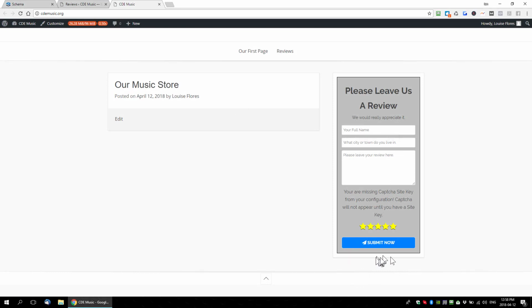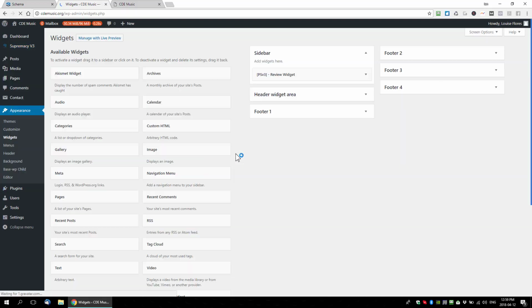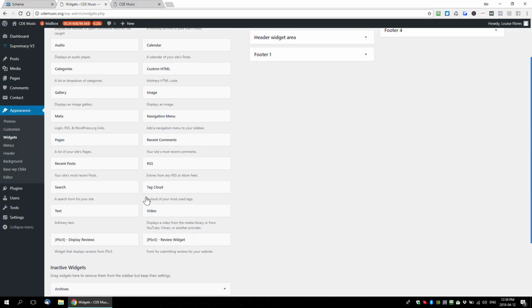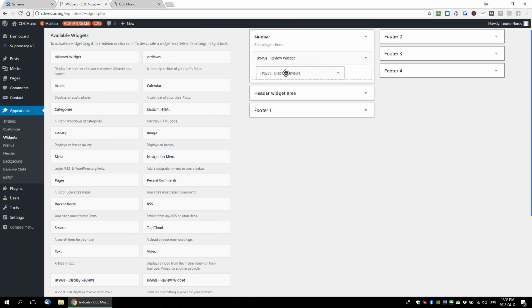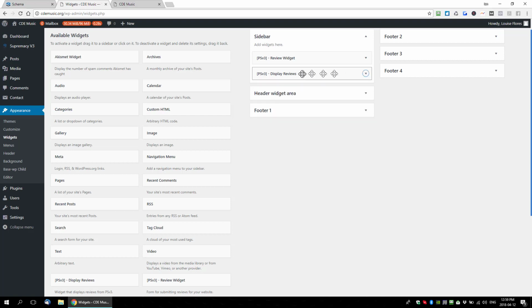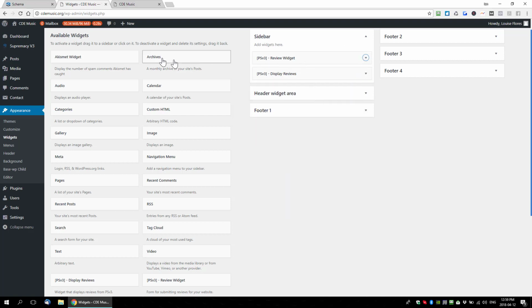So next we're going to display the reviews that are collected, even though none are there. So we'll go back into our widget area of the site. So we're going to go to Appearance and Widgets, and this time we're going to put in the display widgets. Okay, so let me put that underneath. So there you go. There's our display widget, and I'll go over the individual elements as well.